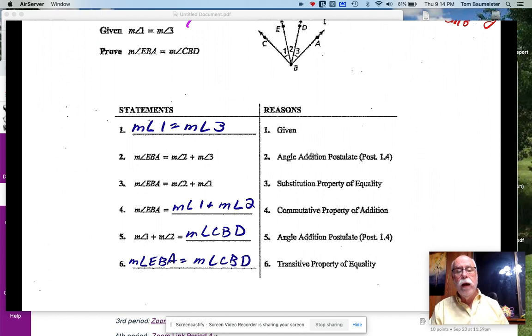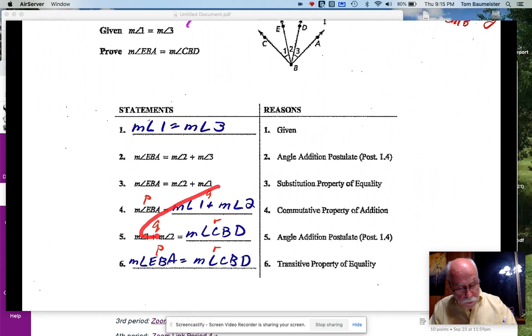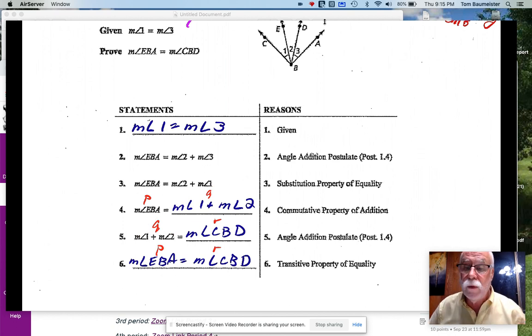And again, if you think about it, from the 2 previous statements, that is the transitive property. So let me show you again one more time here. If P is equal to Q and Q is equal to R, then we can say that P is equal to R. All right, so that's where our Q's were the same here, which they're supposed to be. So that's why we could say for the last statement there, the last reason, is by the transitive property of equality. Okay, all right, 2 down, 2 more to go.